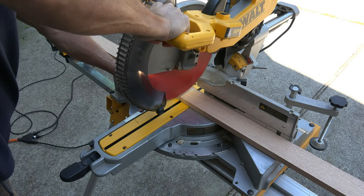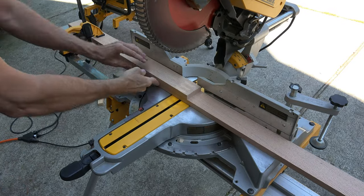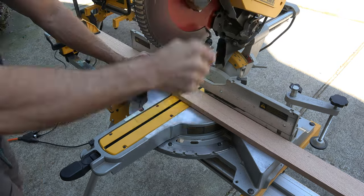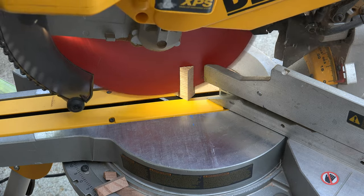So let's get cutting. My first cuts are now 29 inches, followed by the 44 inch top and bottom pieces. So at this point, we should have the entire frame cut out. Set your miter saw up to cut at 45 degree angles. And then cut all four boards.